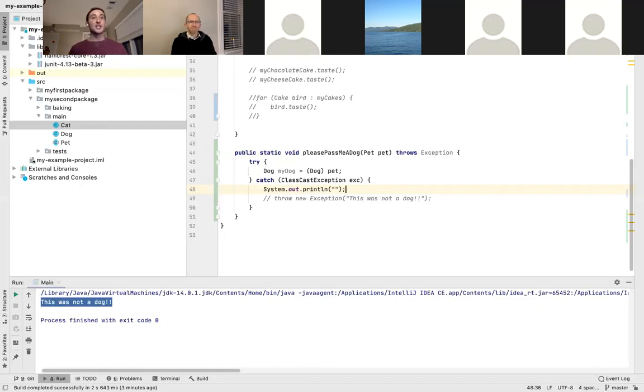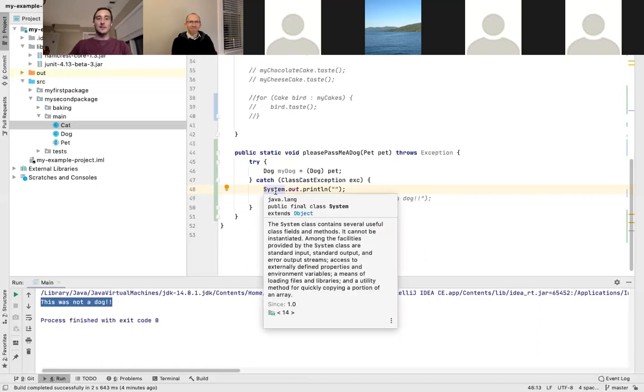Throw new exception does help you, because throw new exception will tell your parent that something went wrong. It tells the person who called you that something went wrong. System out.println does not. It just says, oh, nothing happened here, and walks away into the distance. So in the end, system out.println is not necessarily your friend in an exception. You want to use throw to let other people know something went wrong. I know I can't really show you this because this example is not going to get into those intricacies here, but you will see this, so do remember that. Thanks. Awesome. Absolutely.